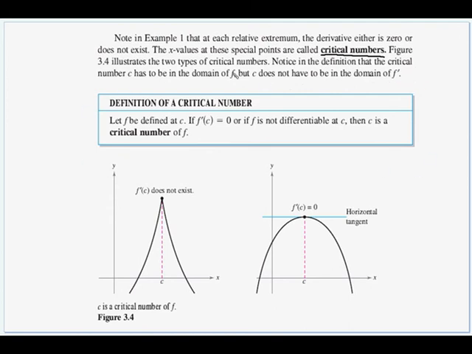So here's our definition of a critical number. Let f be defined at some point c. If f prime of c is equal to 0, or if f is not differentiable at that point, then c is a critical number. So here in the first graph, we have a very sharp point above our x value of c. This is going to be a critical number, but the derivative doesn't exist. Here in the graph on the right, we have a nice smooth parabolic curve opening downward. Here's our point c. And above point c on the graph, we have our point, and there is in fact a horizontal tangent line there. That horizontal tangent line means the derivative has a value of 0.